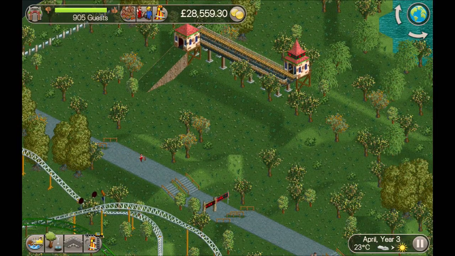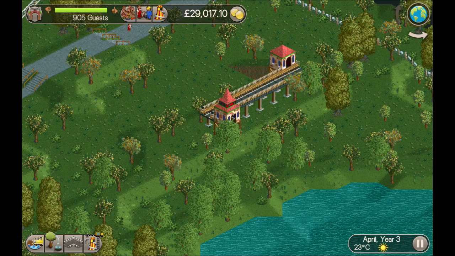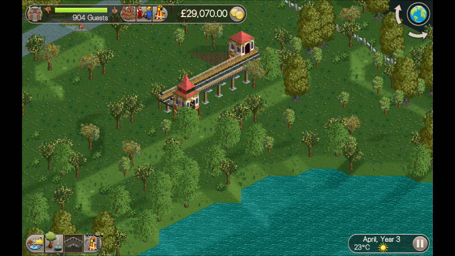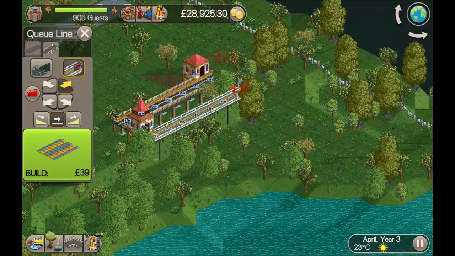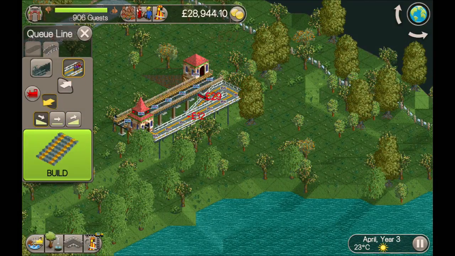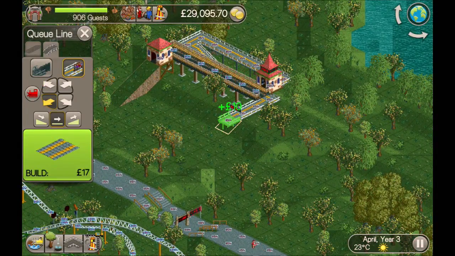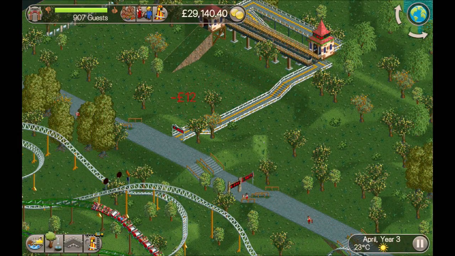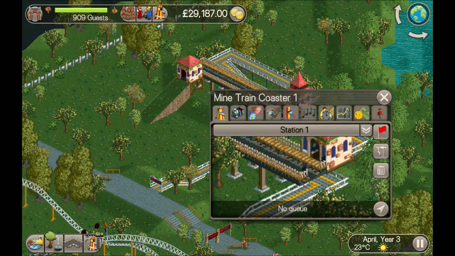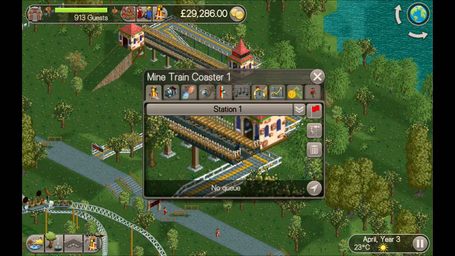Ooh, right. That reminds me, I have an idea. Let's get rid of the research on that and put the research into gentle rides. So I figure this is probably going to be the last coaster I build. But you never know. We might need another ride for guests. I don't think we will, but I don't know what else is to come out. Something like an observation tower or a spiral slide or dodgems would be pretty handy.